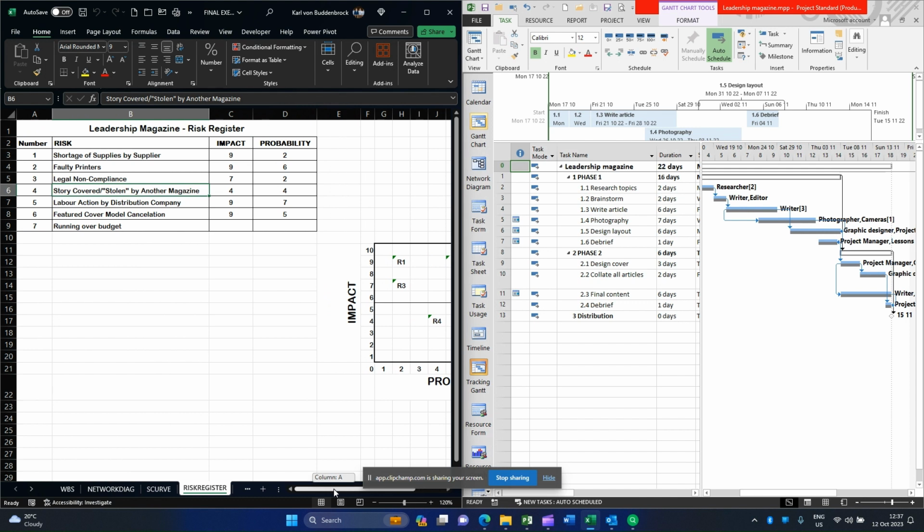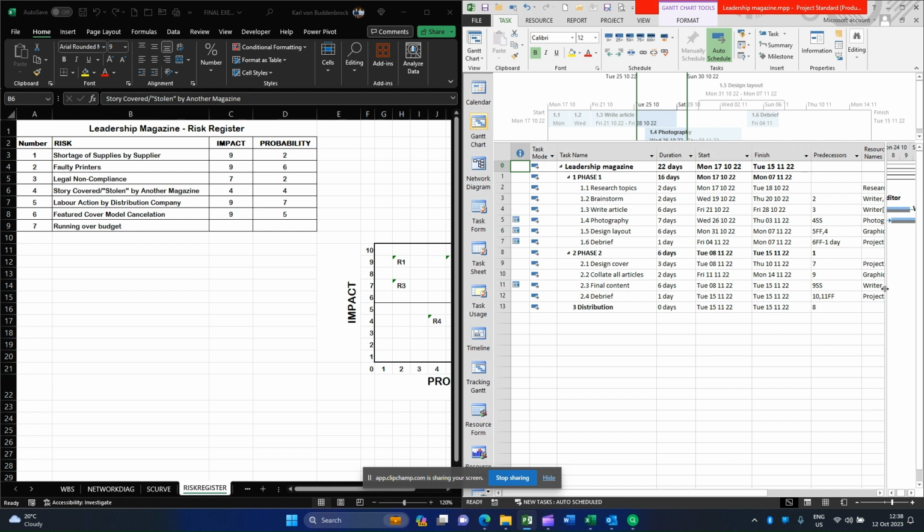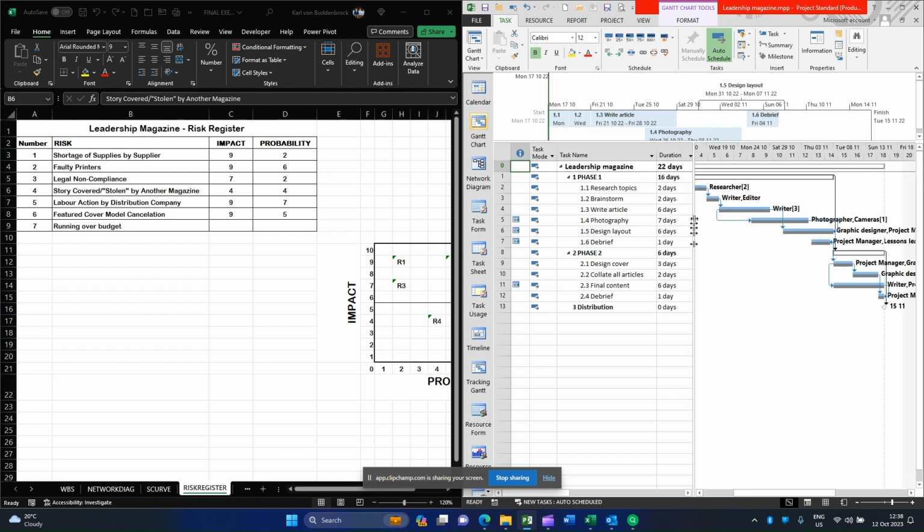All right, so let's go into MS Project now and do 2 things. Firstly, create graphical indicators for risks, so that will be in the entry table. And then we will color the risks according to the different categories.